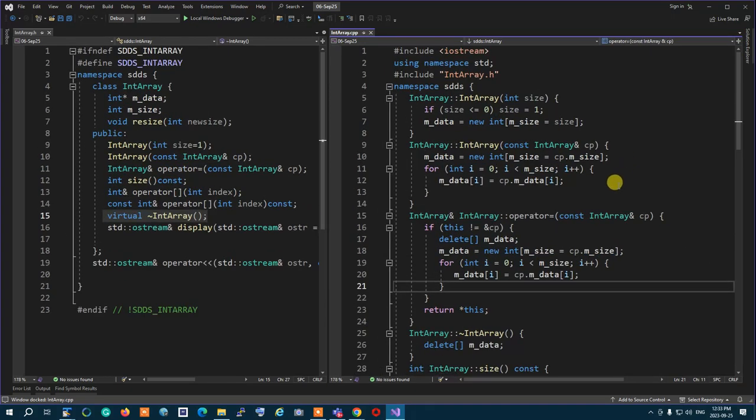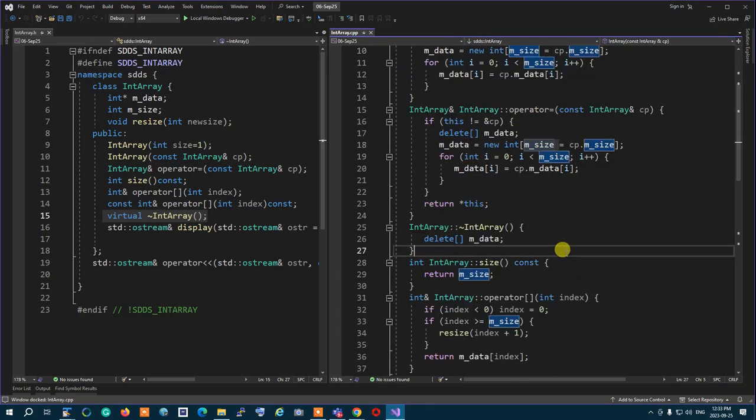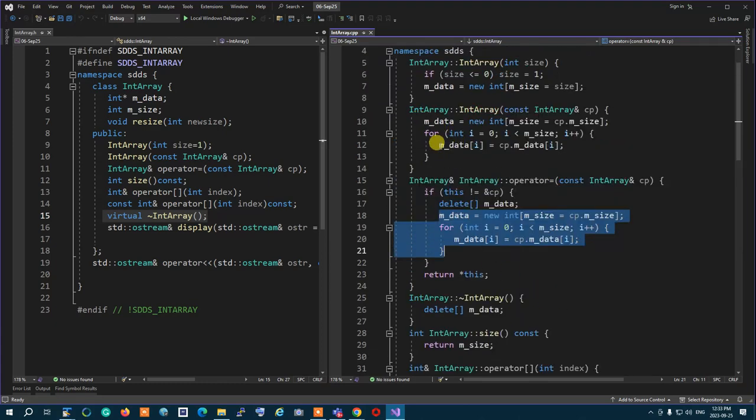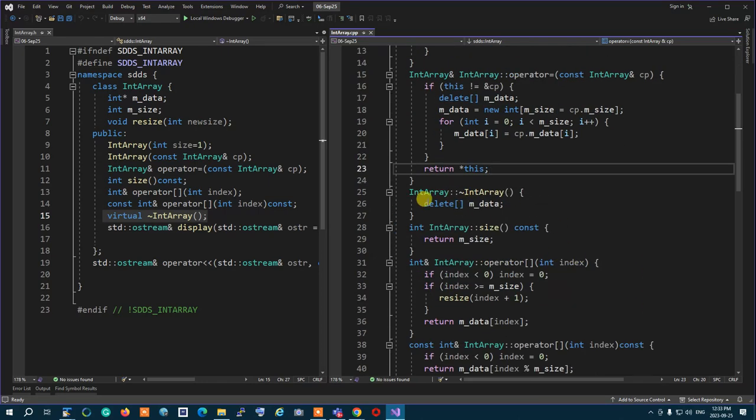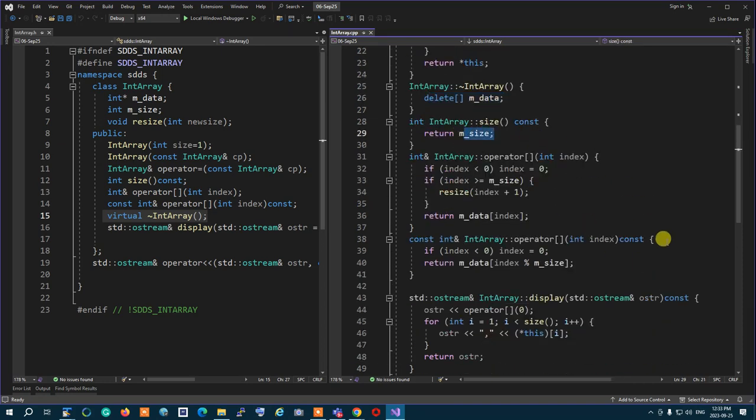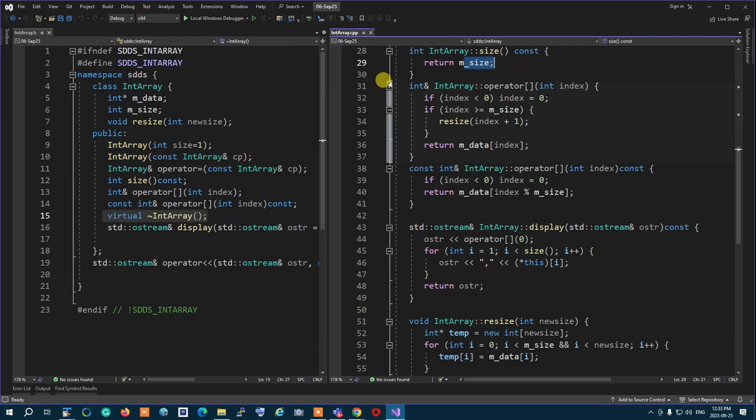And for copy construction, we created a dynamic array to the size of what we are going to copy, and we copied every single individual one by one from the one that we are copying to the current one. Obviously, the size is set to the size of the other one. For the assignment operator, we checked to see if it's not self-copy, then we deleted the current data and followed the exact same thing that we have done over there, which is not a good thing. I should have actually had a function for this. You can actually set it yourself, put these two in a function. The destructor deletes the array, size returns what is the size of the array.